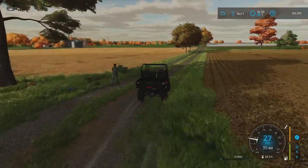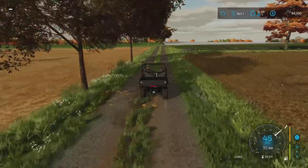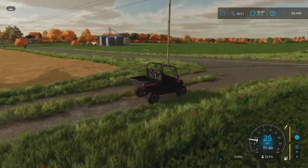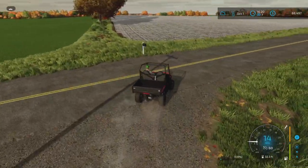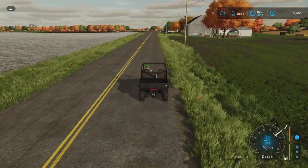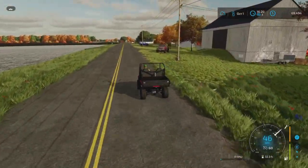And I'll meet the football team over at the West place. We'll get the hay bales out of the building there, load them onto a trailer, then head over to the container field, get the bales off the field there, and try and get them all loaded into the container. That's a lot of moving parts.